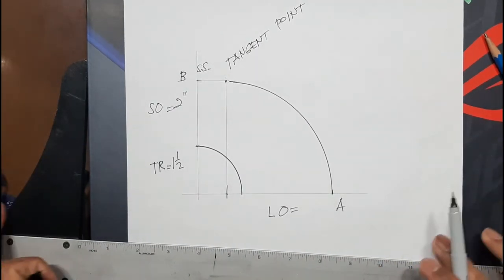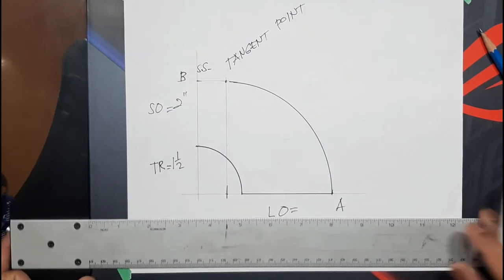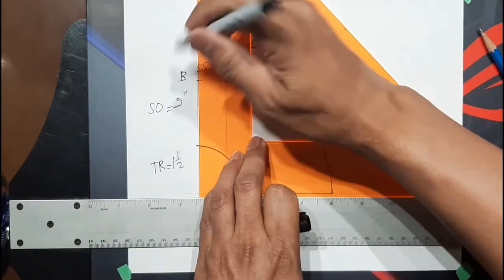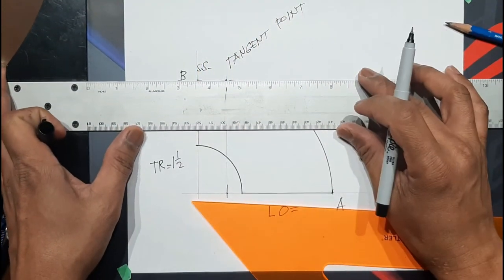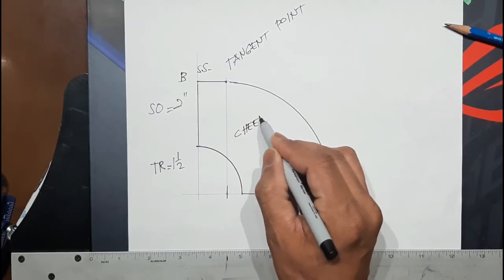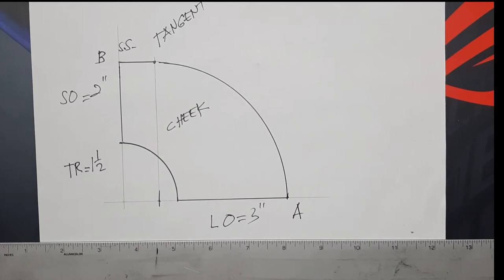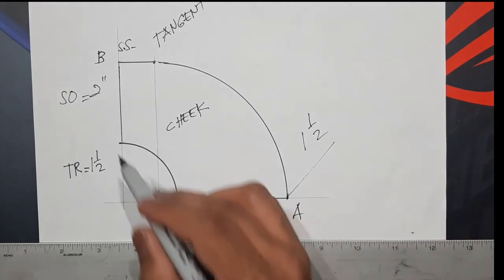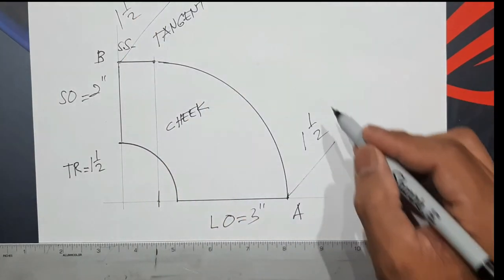And then we're going to connect it. Highlight the large opening and then highlight the small opening. And then highlight the, this is now our cheek. Our measurement is 3 by 1.5. And then here, 1.5 to 1.5 inches.